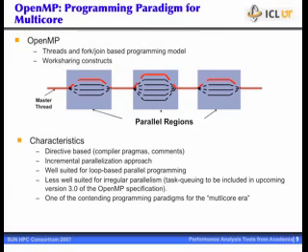The characteristics are that it's based on directives. It allows for an incremental parallelization approach. It has been discovered that it's very well suited for loop-based parallel programming until now. Until now, it was a little bit less well suited for more irregular forms of parallelism. And that's going to change, though, with the upcoming version 3 of the standard, which is going to include a tasking construct, which will allow for a much more dynamic way in which to express parallelism. And it's, of course, one of the dominant programming paradigms for the so-called multicore era. And I think it's a pretty good candidate to be successful in that respect.